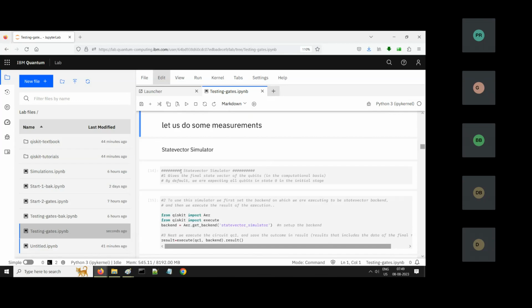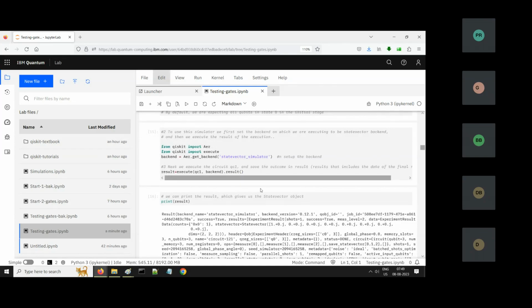So first and foremost, I can use a state vector simulator. How do I typically do that? These are the imports which are required. We have done that earlier, but to put it into context, I'm just showing you what imports are required. You just say from Qiskit import Aer, and then you also say from Qiskit import execute. Now this execute method is the one which actually takes your code, the description of your circuit, and converts it into a form and format which can be sent down to the underlying backend, right? And the backend would be instructed to execute this on the so-called backend runtime. So here now the backend will have to be chosen. What I can do is something like this. I will set up a backend. To set up the backend, I'll have to get a backend. So I can request Aer to get me a backend, and this particular backend currently would be a state vector simulator backend.